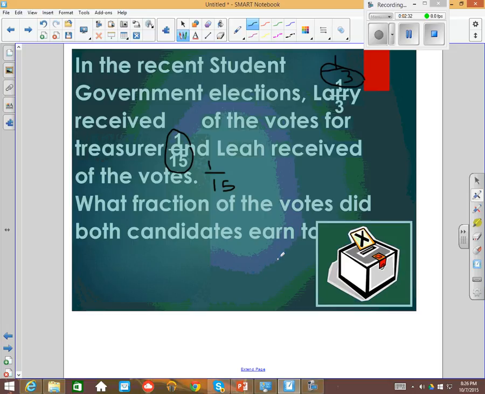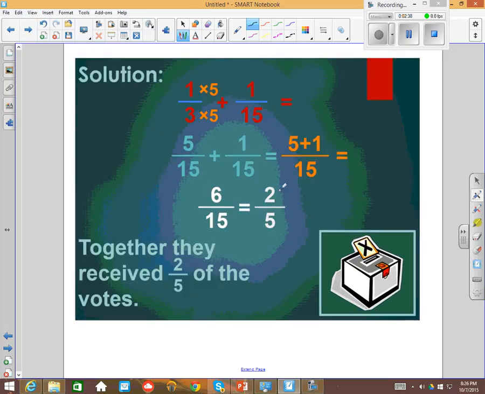So let's see, what do you think the answer is? It is addition. You have to add them together. You add the one-third and the 1/15. They set it up going across. I think you've seen me set it up like this. I don't want to confuse anyone, so I'm just going to rewrite it the way I set it up.